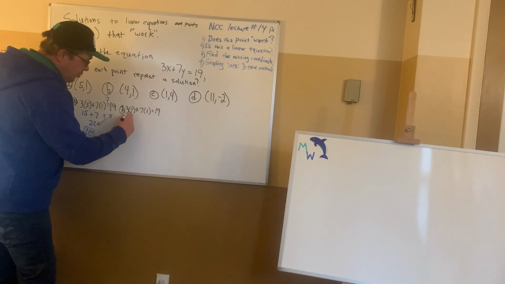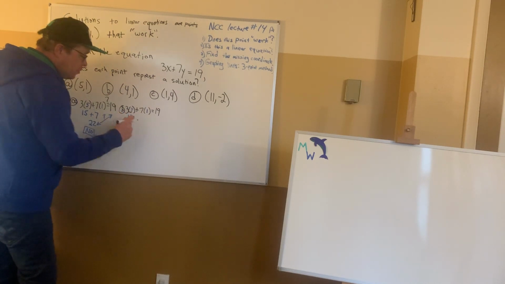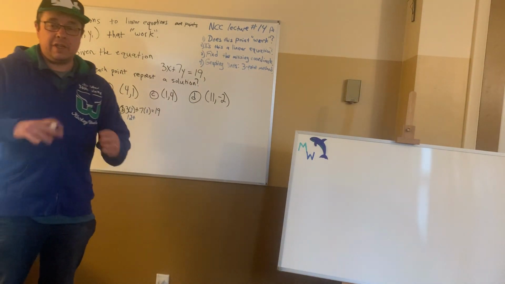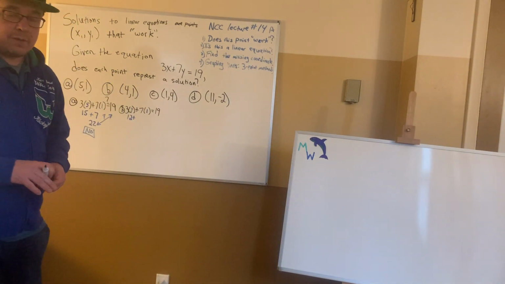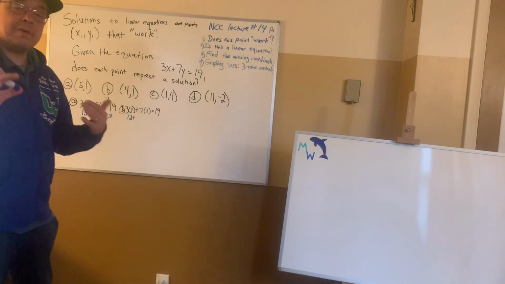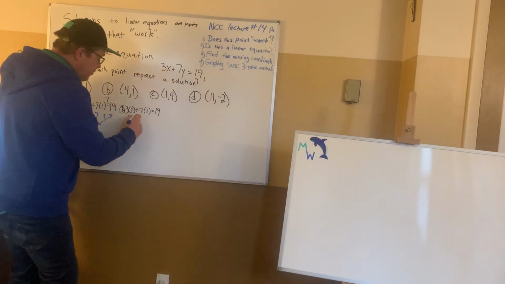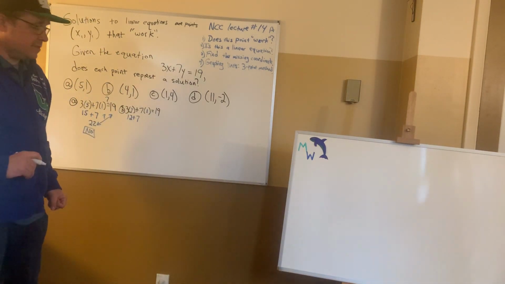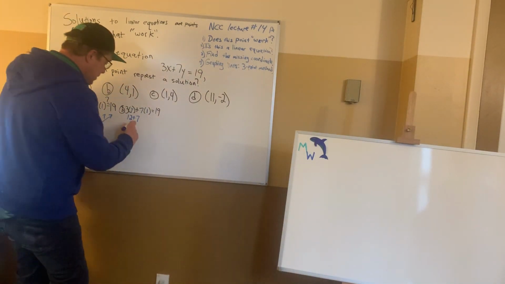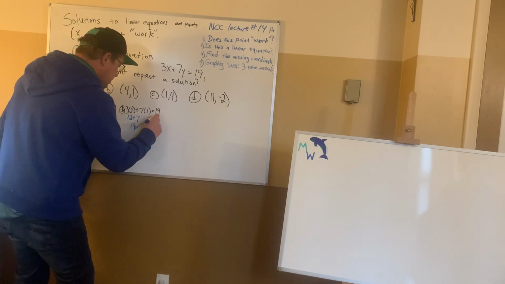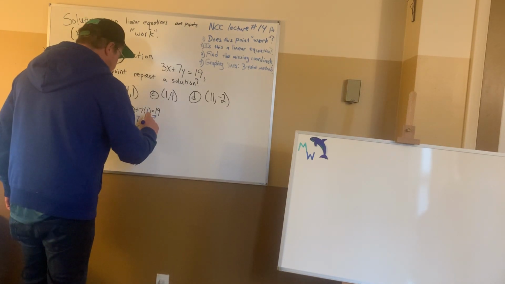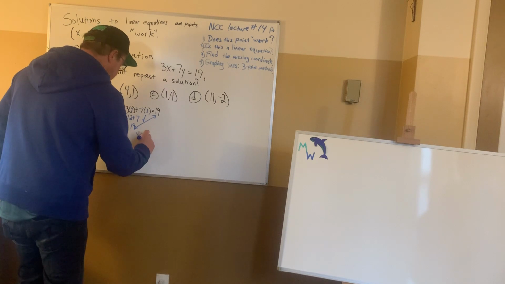3 times 4 will be 12. Remember to use your calculator in any situation where you need it. I'm not here to nail you again for having trouble with times tables or arithmetic. I'm here to find out if you can do the algebra. It's great if you can get 12 plus 7 yourself. 12 plus 7 and then get that to 19 and see if those hit the same thing. And they do. So I put a little check there and I say yes.